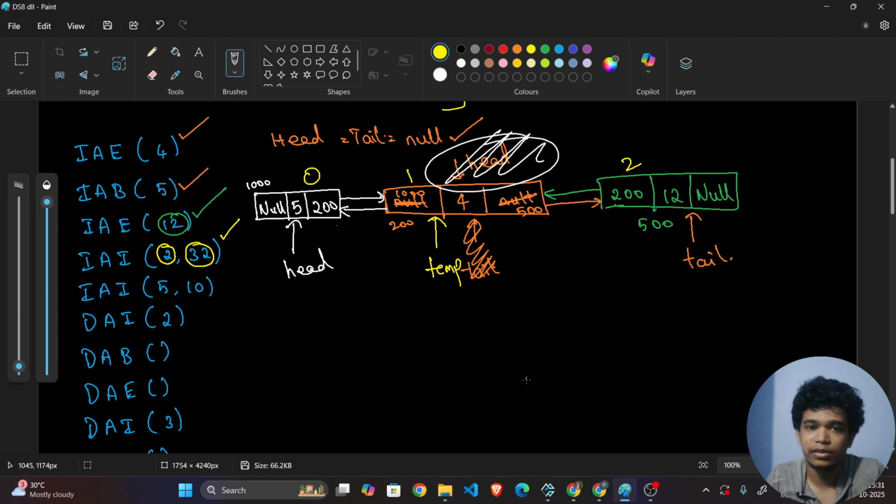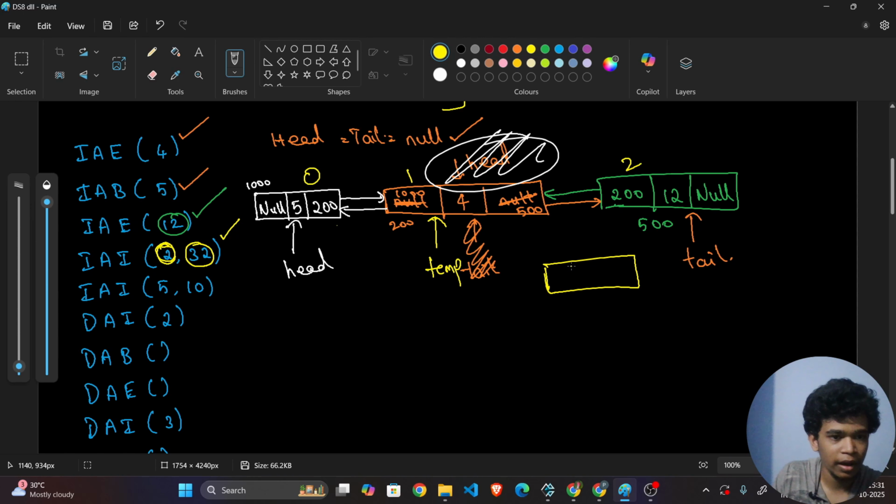So how many steps do you want to go? We want to go for only one step because the index is 2, right? So we want to go for only one step. Okay, I came here. Now what should I do? I will be creating a new node because see here we have next address. Right? So I want to create a new node, and this node will be of 32.